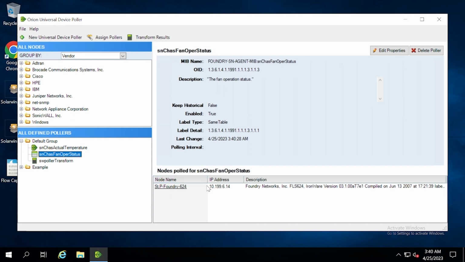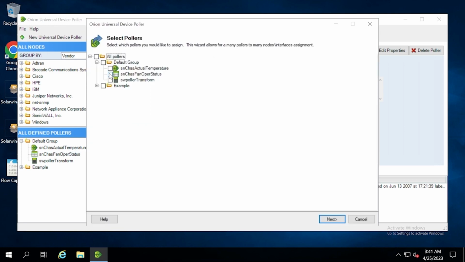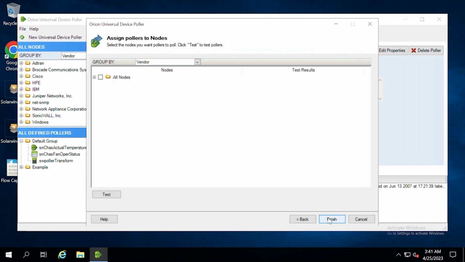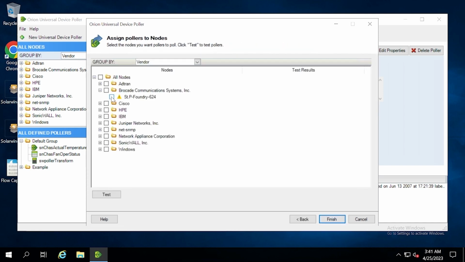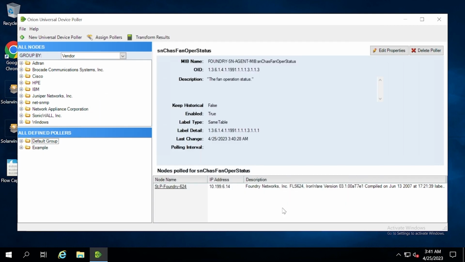Looks good. Fan status. Hit next. All right, so we're doing it again. Hit finish. Okay. All right, and now we can return to the web console and refresh for the data.